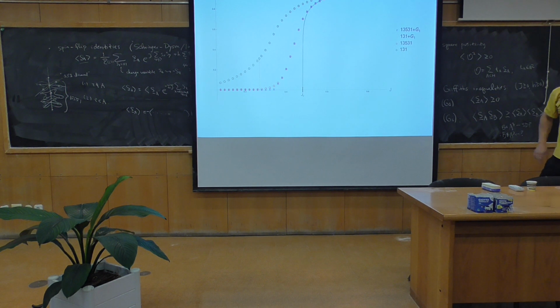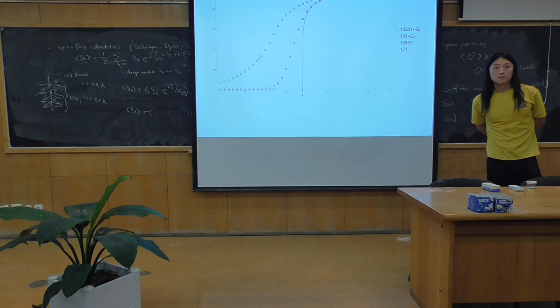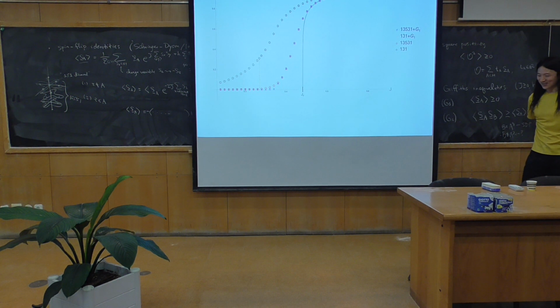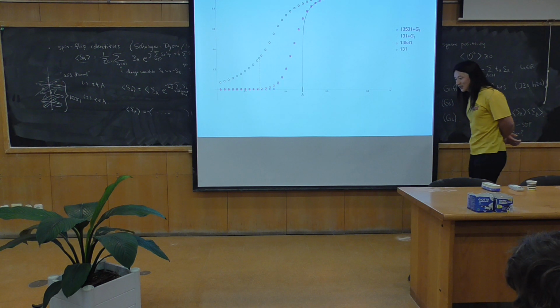Do you have some idea of how your method converges? Like, if you compare this 131 to the 13531, as you do more and more, will it always keep getting better, or does it stop getting better? I don't have any data to show you to convince you that it will get better. But the improvement from 131 to 13531, of course, is very dramatic. And I'm just wondering, because there's a question with the bootstrap, does the island always get smaller, or does it just stop at some point? Yes, that's certainly an important question.